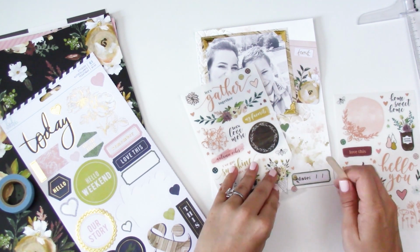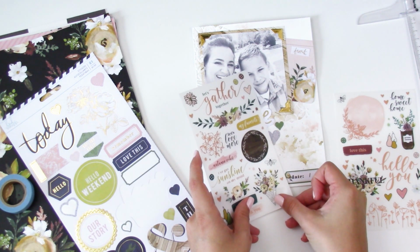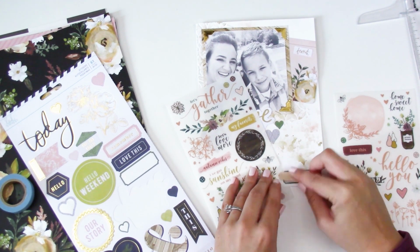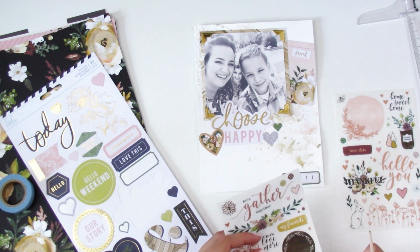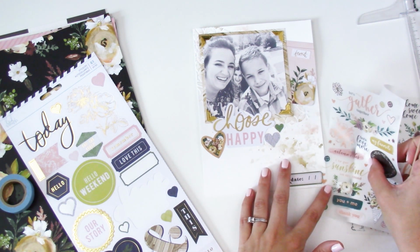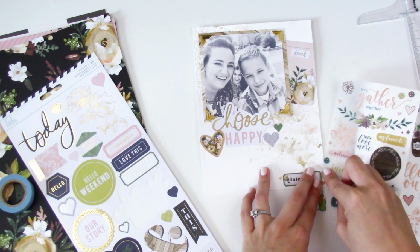So I'm going to town rubbing this like crazy because I'm afraid it's not gonna adhere down very well, but I didn't need to rub it that much. These are really great quality. They transfer really easily. I didn't have any problems with it being patchy or weird, or sometimes like if you stick it down and it picks up the edge of another image. I didn't have any issues with that. So I'm just adding a little sprinkling of hearts and a little flower just to create a little cluster down here. Again, just to kind of balance out.